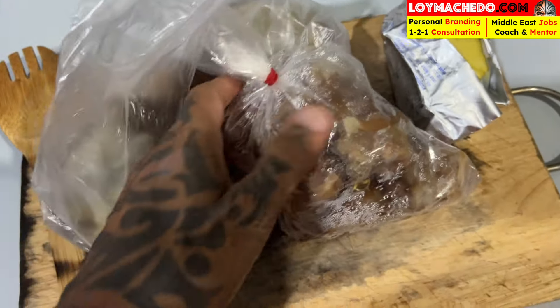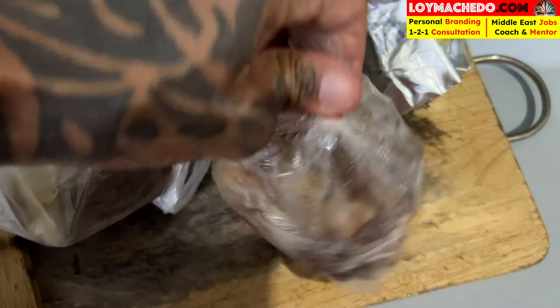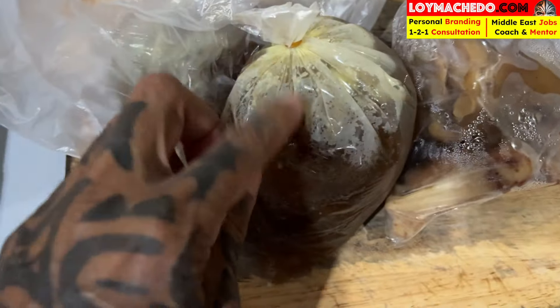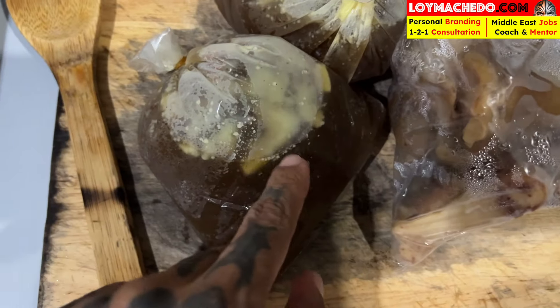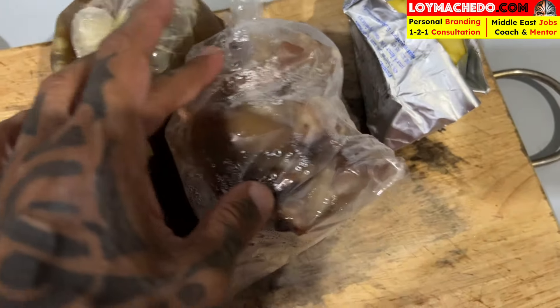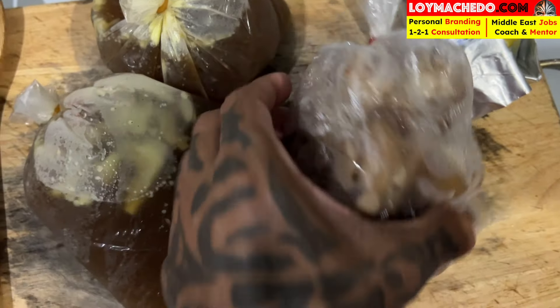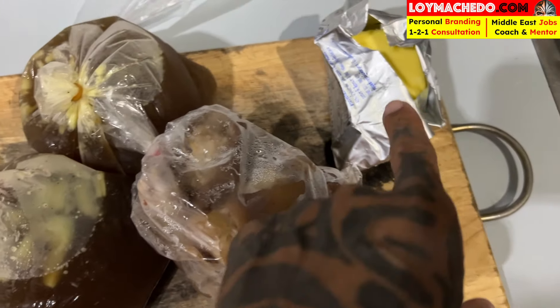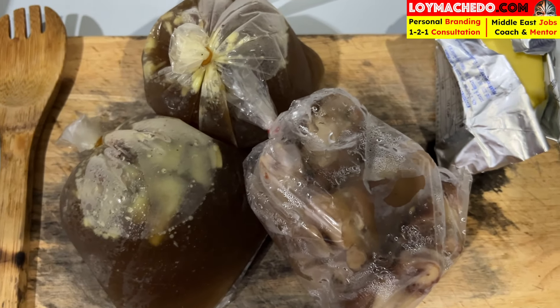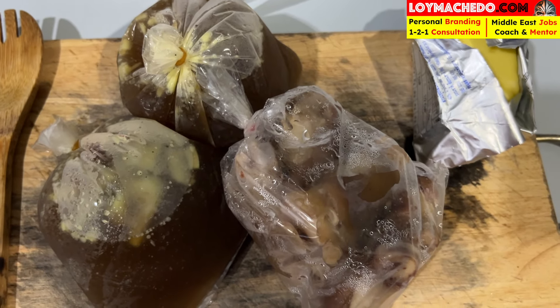So this is what I'm going to be using for breaking my fast — sorry, I just have one hand because I'm holding the phone. So this is pork, these are pork joints, and this one is the soup. There is another soup as well. You can see all the white stuff at the top is fat. So this is pork soup, these are the ingredients, and also the butter that is going to be put into a big container and I'm going to start to boil.